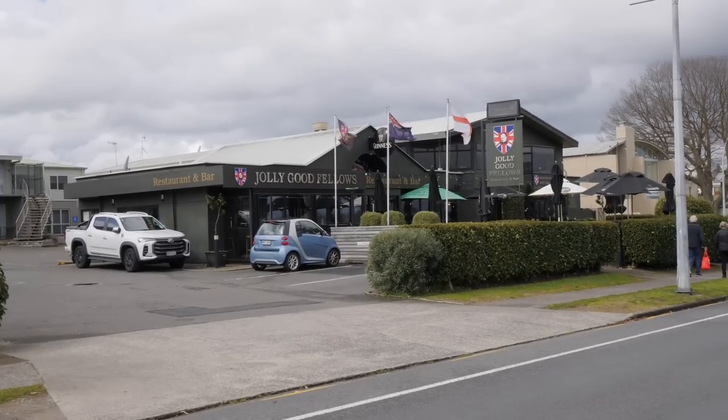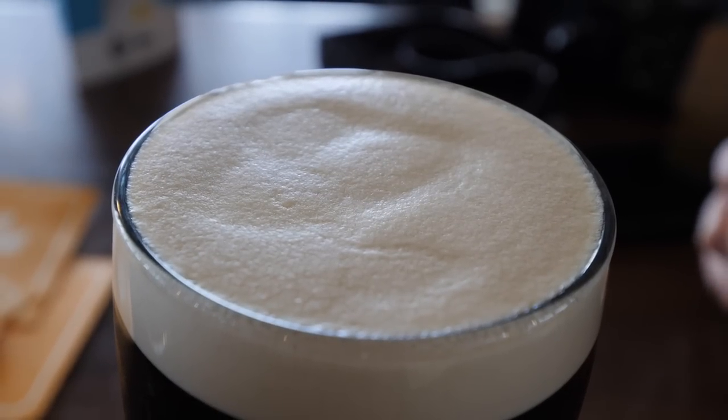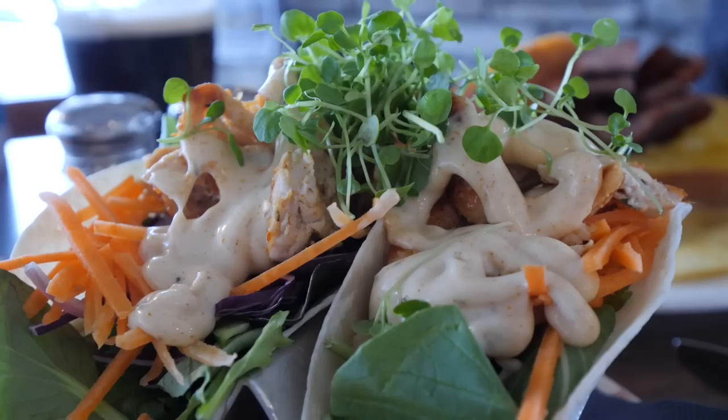After walking and biking in the early start, we needed some time to catch up on some work and just chill for a little bit. I closed my eyes for like 3 minutes. Did you really? I'm not going to lie. Although, I have to say, we went for a very casual lunch this time. I saw a sign that said something about Guinness. You know how much I love a Guinness. We had a really casual pub lunch. Bit of a reset, and now it's time for the hot springs.